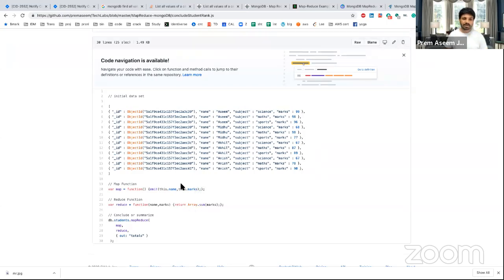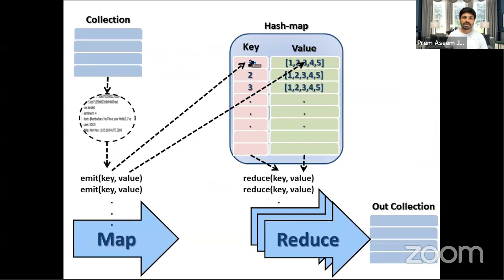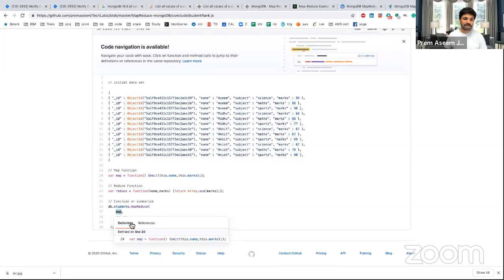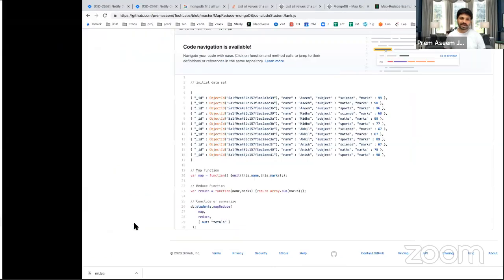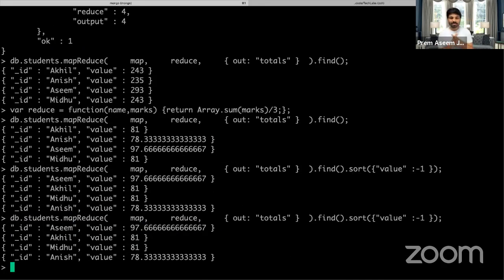and then it piled up based on the key, which is the name, all the marks. So it piled up based on the key, whatever are the different values inside the array. It did the summation, it summed them all up. So this is where you define the logic in the reduce function. You have 2 different functions. You define the logic of how you are going to map, how you are going to reduce, and then to invoke the map reduce, you pass these 2 function names, and then you just ran it, and then you got this result.